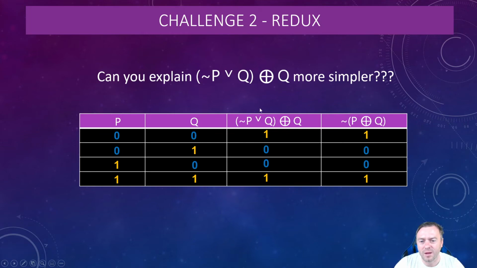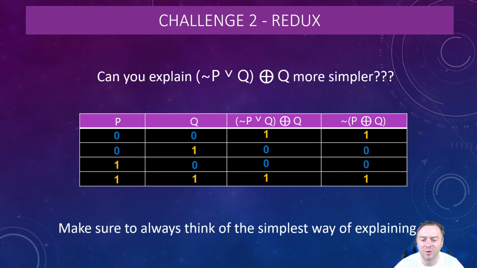And this is what circuit designers get paid a lot of money for, where they're looking for these types of things. Probably not so much now with our modern day circuits, but back in the day, that's what they used to do, they would reduce these circuits down. So the original Atari with Steve Wozniak, that's what his job was to do, was to look at these circuits and try and work out more efficient ways of building the actual circuits. So make sure we always think about the simplest way of explaining it when we look at that last column.